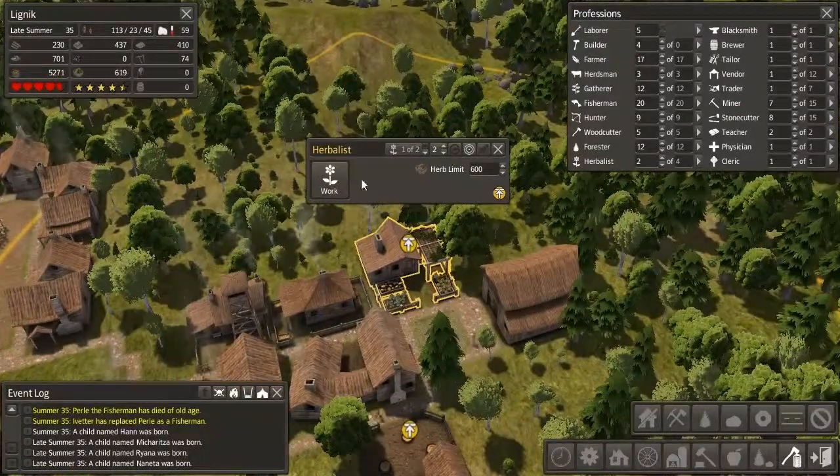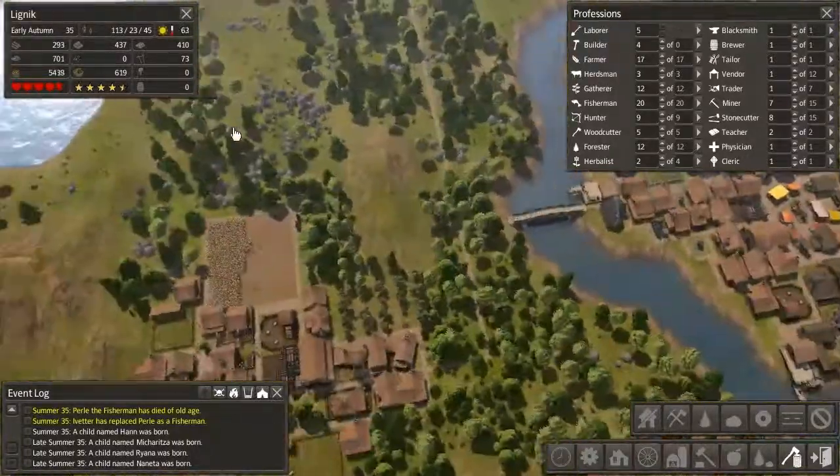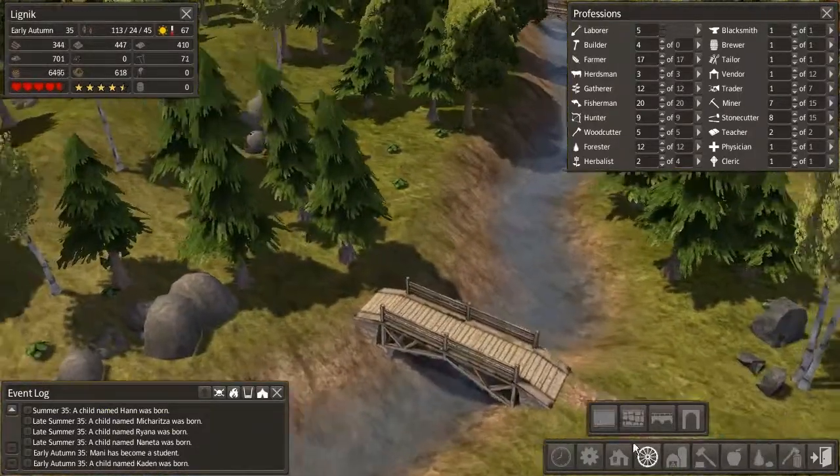I kind of want to take a herbalist out of here, because I don't think we need that many. Happiness is down, though. And I think that's mostly because of the escalated population. We just need to slow it down. That's all we need to do, really. Just keep it nice and slow.